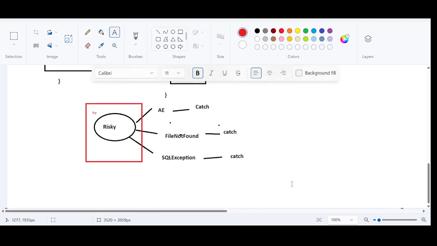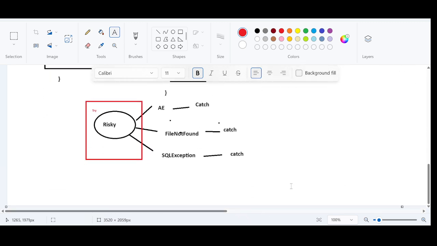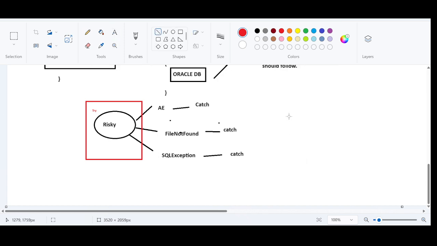Right. And one more famous question. The question is like, let us say the risky code is not generating arithmetic exception, not generating file not found, and not generating SQL exception.